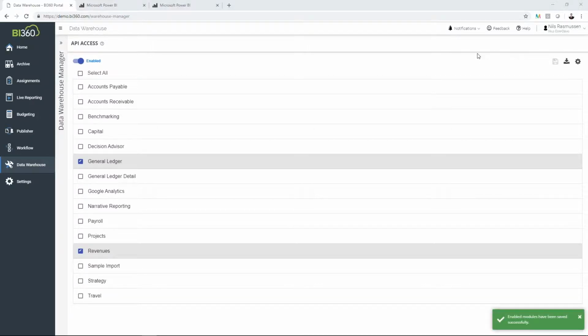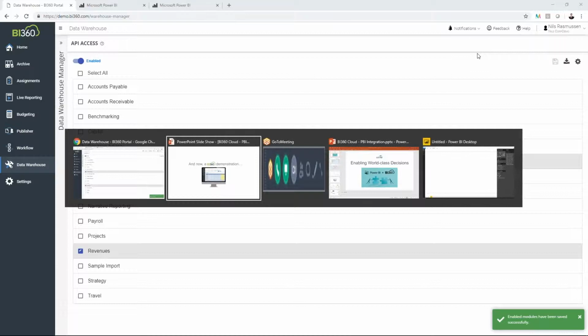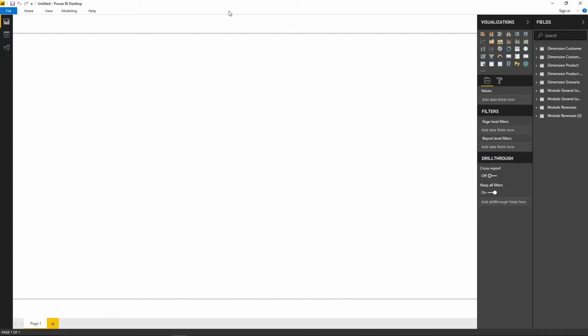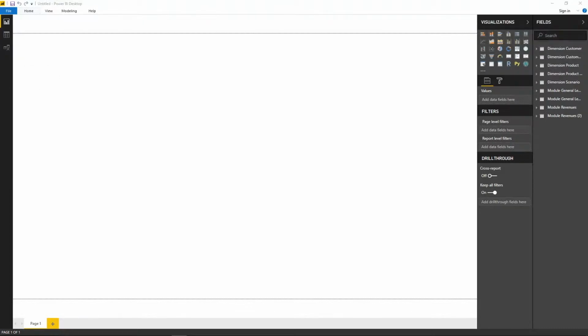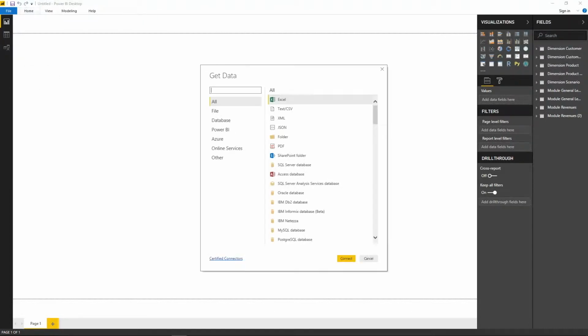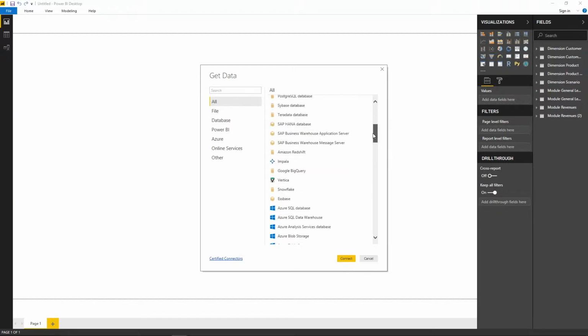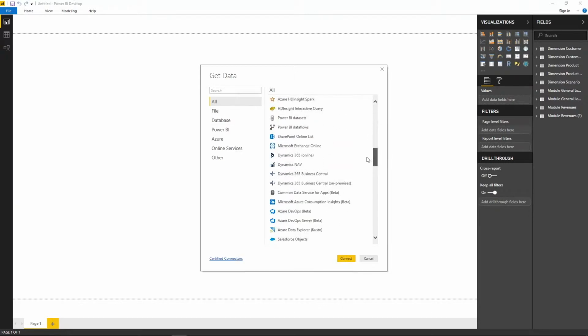And then next we can go over to Power BI. And here in Power BI, we go into Get Data. And then we'll see the menu with the different connectors that Microsoft and its partners have created.